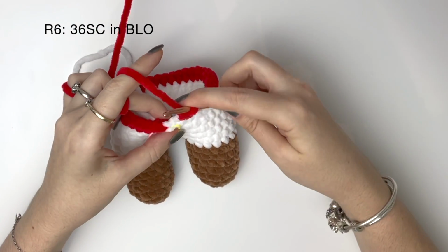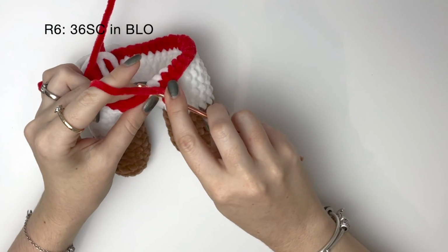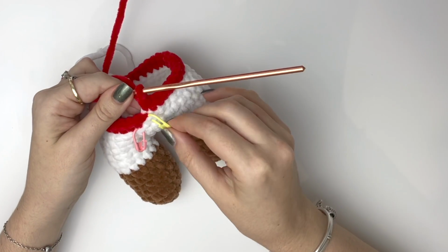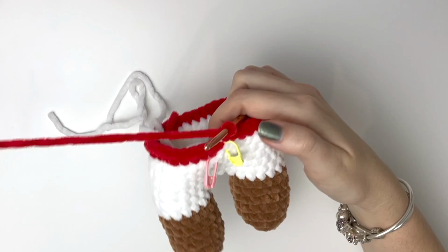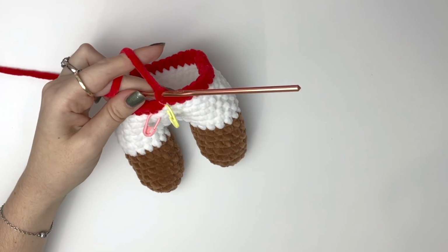And here is the last stitch of the round, and that's going in the back loop behind that marked stitch. And I'm going to leave these stitch markers there. And now I'll add a new stitch marker to mark the end of round 6.